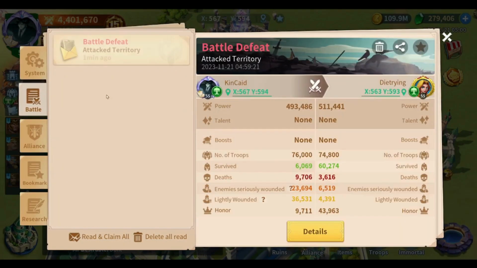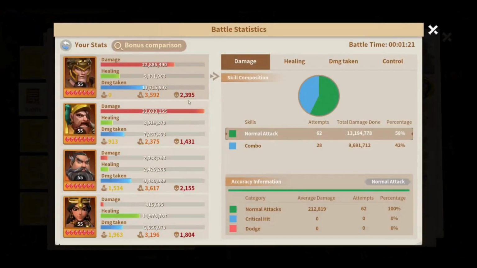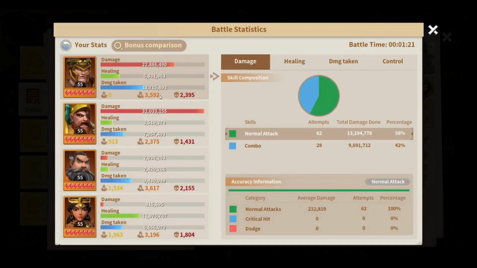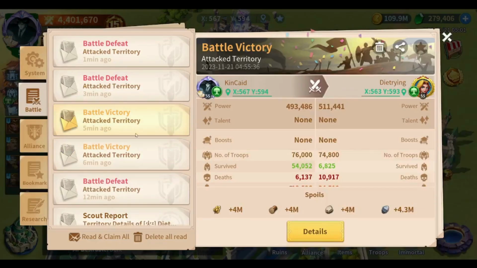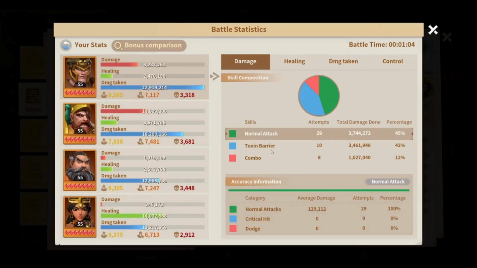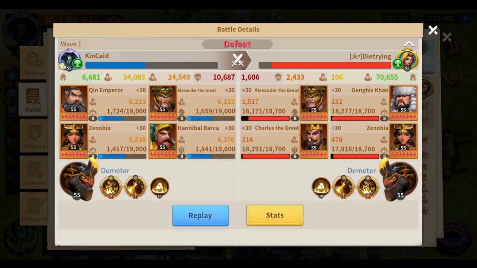In the previous fight, in this one, wait, we didn't break Toxin Barrier even once here? How? How? Alright, is it 3.5 million from Toxin Barrier by 10 attempts? And I wasn't even in an alliance in this report here.